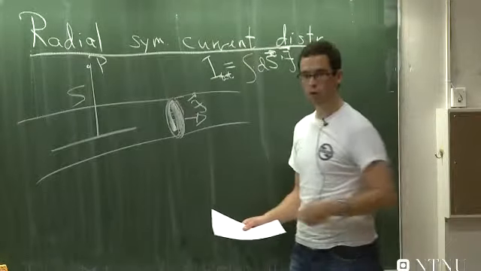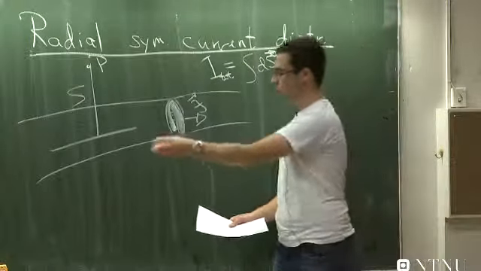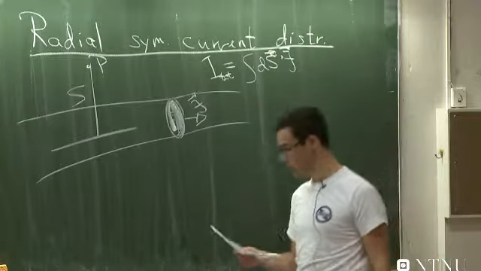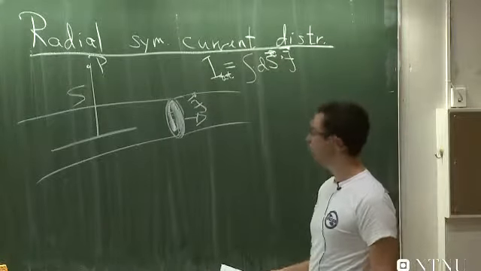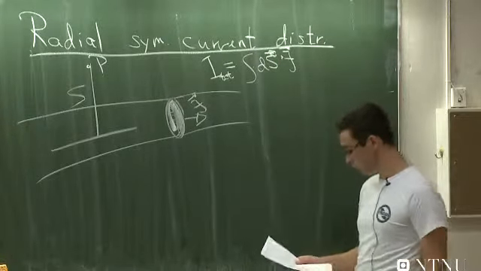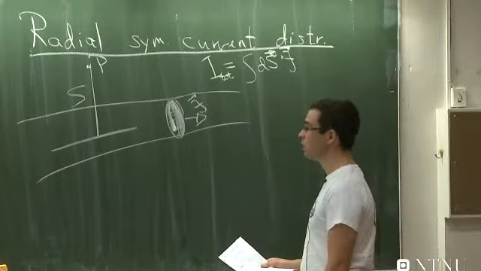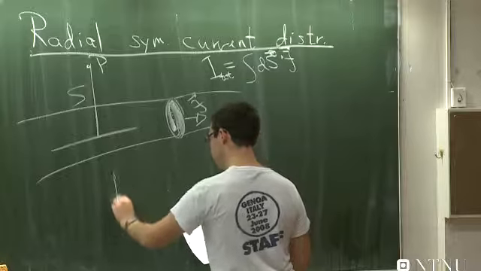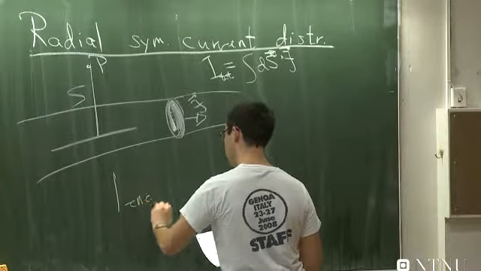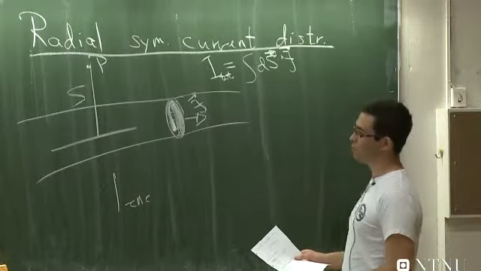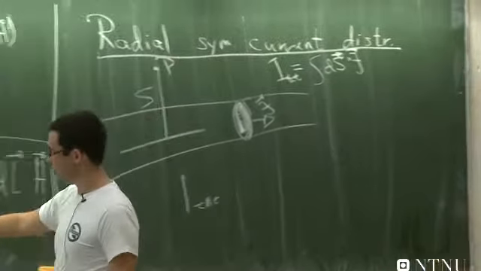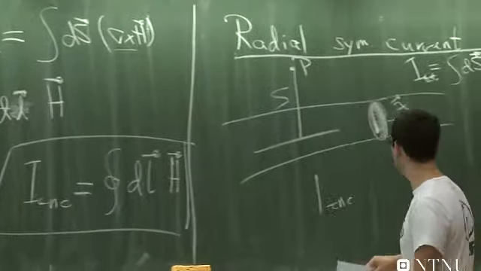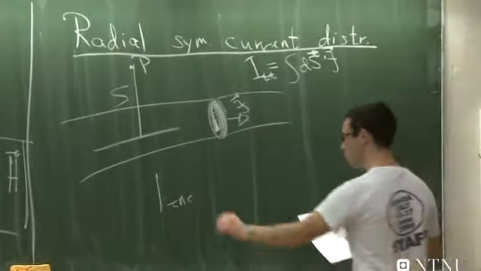I'm putting the wire on, let's say, an axis, the z axis, for example, and I can then find the field outside by symmetry. So first I'm going to look at a point outside. Then of course the total current is just, well, the total current. I don't have to integrate anything.